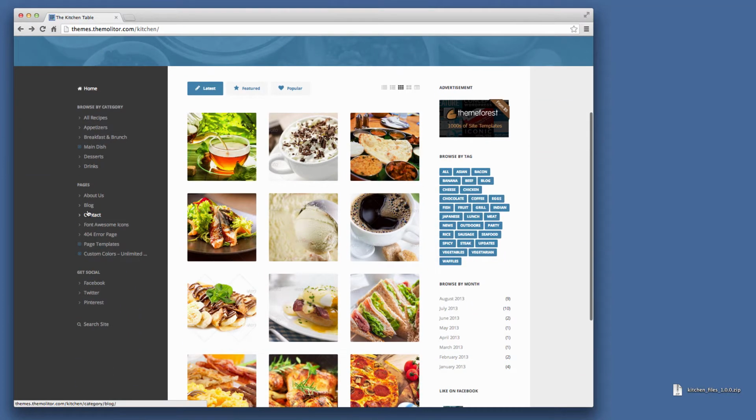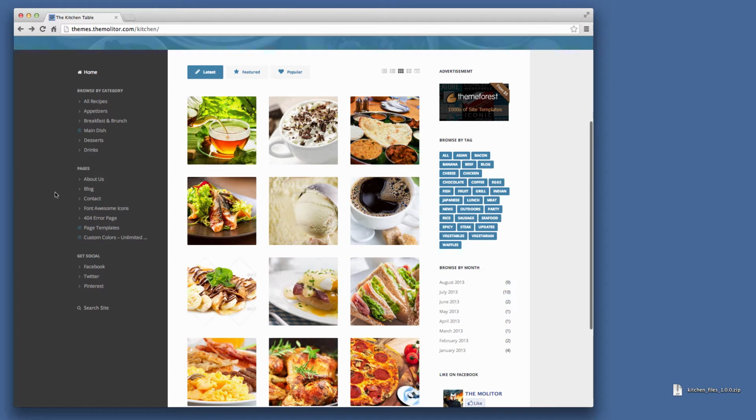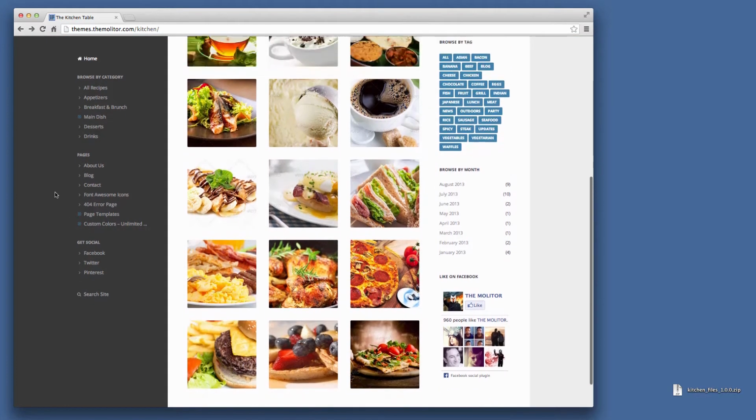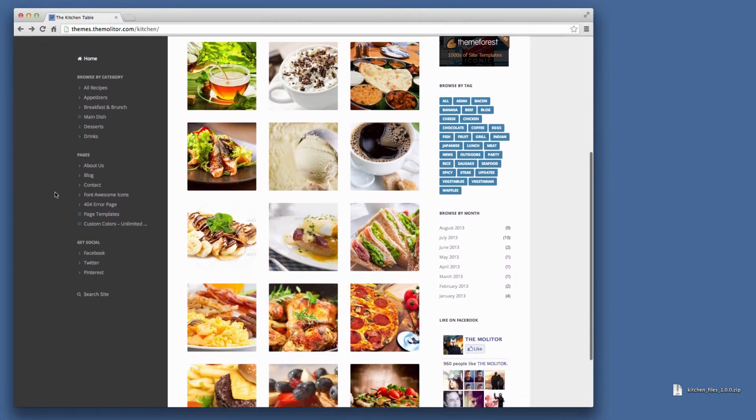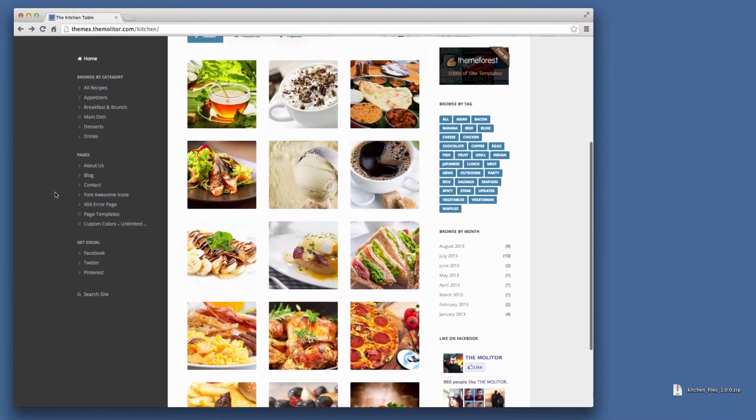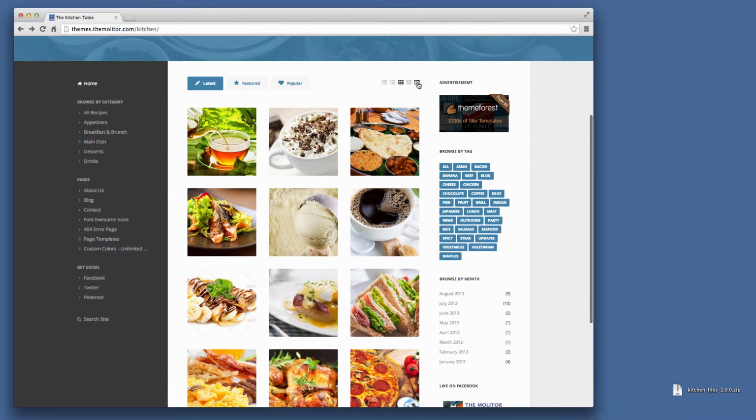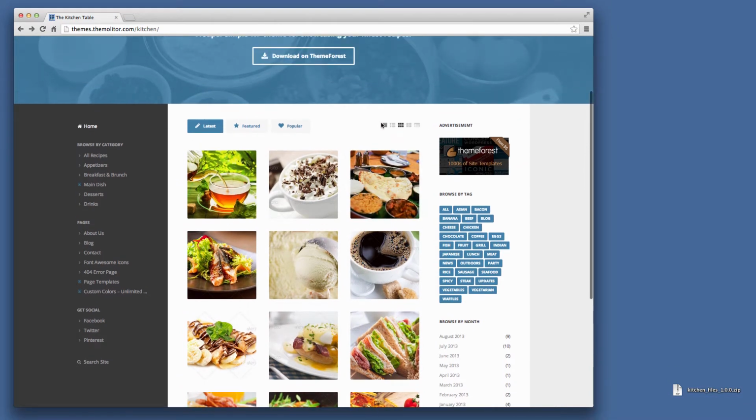On the column section, on the left, this is just a widget panel, and then on the right is another widget panel. But on the left side, we're using custom menu widgets to create a menu effect. And you'll notice as I scroll that the entire left menu is sticky, so that those links are always in view. There is a layout control here in the middle column.